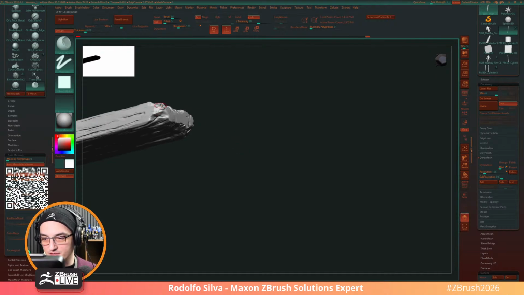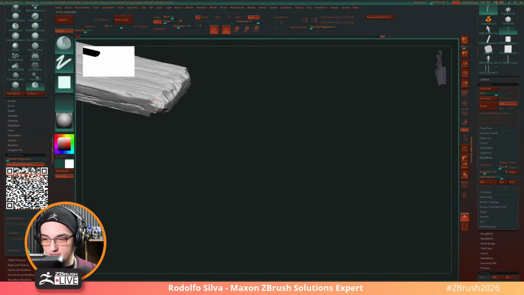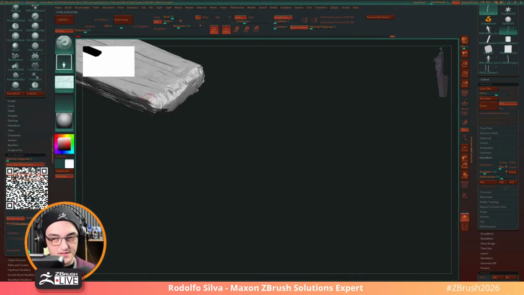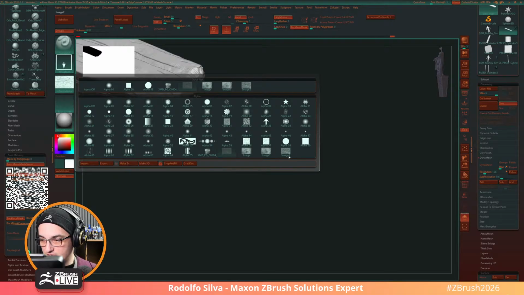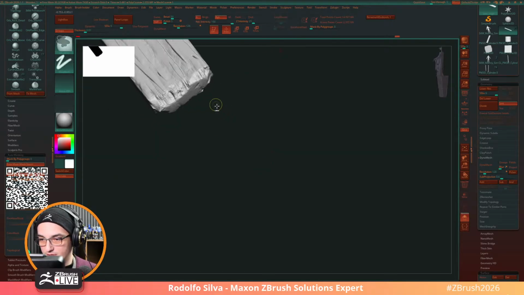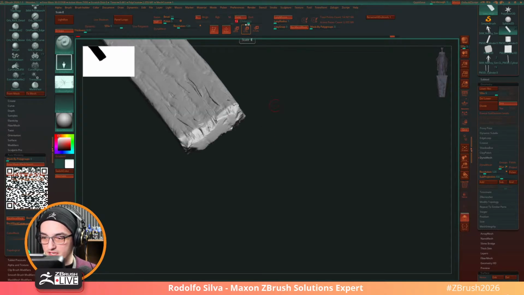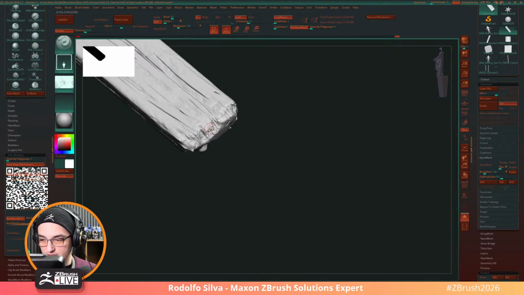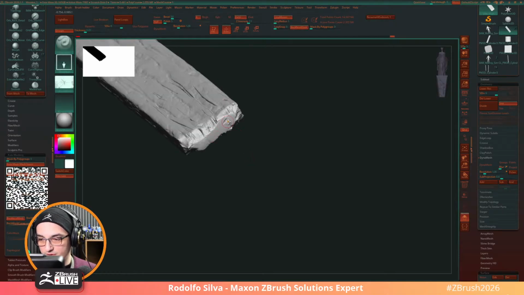This is obviously a little too mushy, this section over here. Let's just finish this up real quick. Go to my standard brush, change my alpha to the previous alpha, and here's something cool. There's another trick. Last trick of the day, right? If I do this, it's still going to affect that. Let's say I just want to affect this, right?